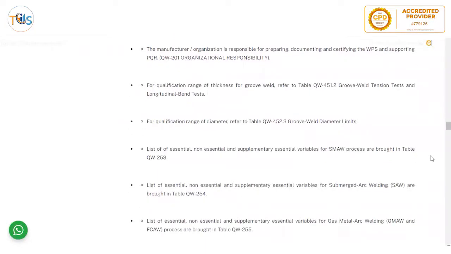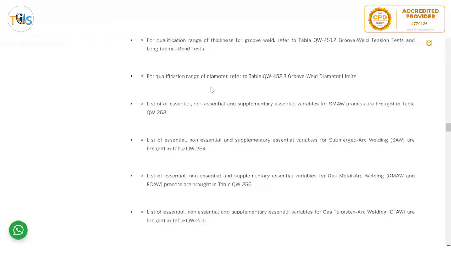For qualification range of thickness for groove weld, you need to refer to QW 451. For qualification range of diameter, it is 452.3.